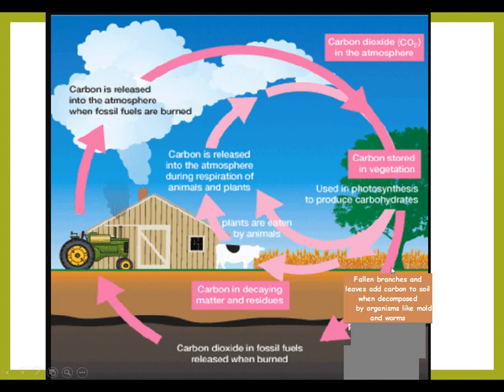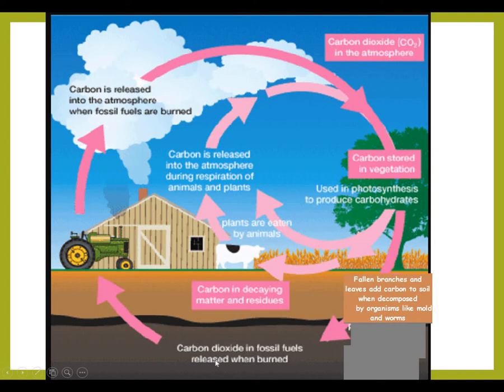Okay? So sometimes that stuff will decompose and rot into the ground and become a fossil fuel. Or the vegetation gets eaten by animals, and then the carbon goes from the plants into the animals, and it's released from the animals during respiration, during breathing. We breathe out carbon dioxide back into the atmosphere, and then it gets drawn back into the plants to either create fossil fuels millions of years ago or to be consumed again by animals, and respiration releases it again. And you have this natural cycle of carbon going on, building blocks for life, natural levels of it in the atmosphere. Where things get messed up is when humans come along and we mess with the carbon stores.